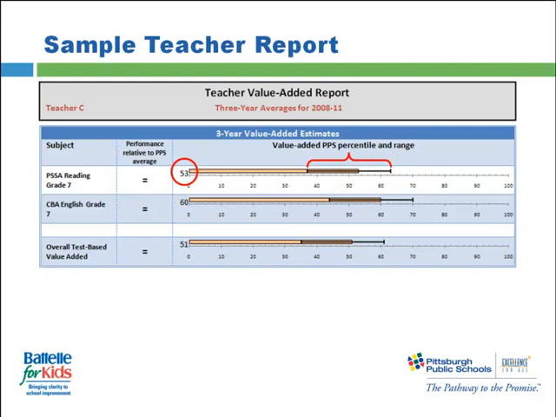We are now looking at the confidence interval. You may remember that the confidence interval is a range of possible true values. In this case, a 95% confidence interval has been constructed around the 53rd percentile to provide a range of possible percentiles for this teacher's true performance. The teacher's true contribution falls between the 37th percentile and the 63rd percentile.